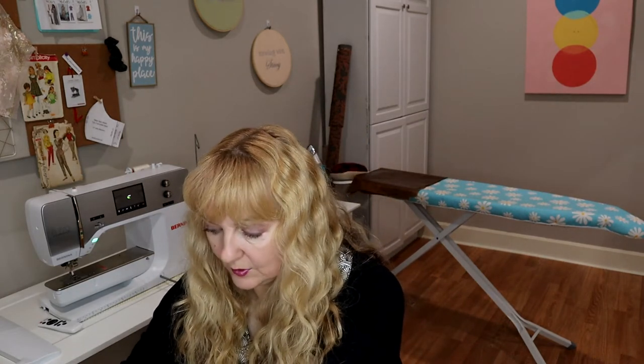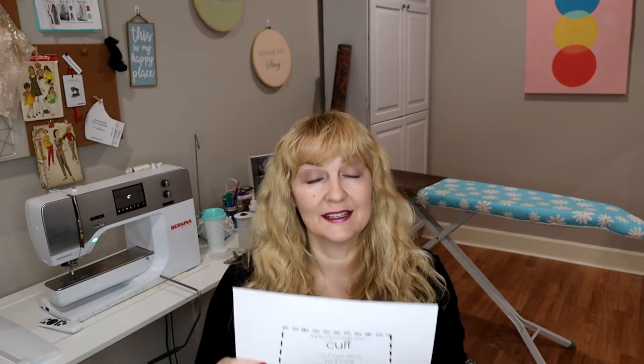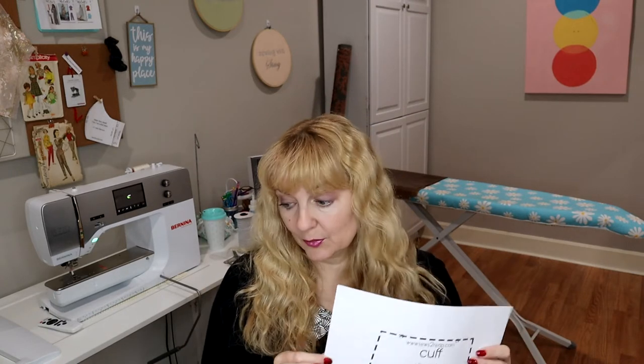You also want a piece of ribbon or something similar to make a little loop so they can be hung. If you're going to do embroidery — either on the machine or hand stitch — it's best to trace the piece onto the fabric but don't cut it out yet, so you have a wider piece to hoop easily. Just trace the shape, do your embroidery first, then cut them out. That makes it a lot easier. For appliqué you could probably cut it out first.